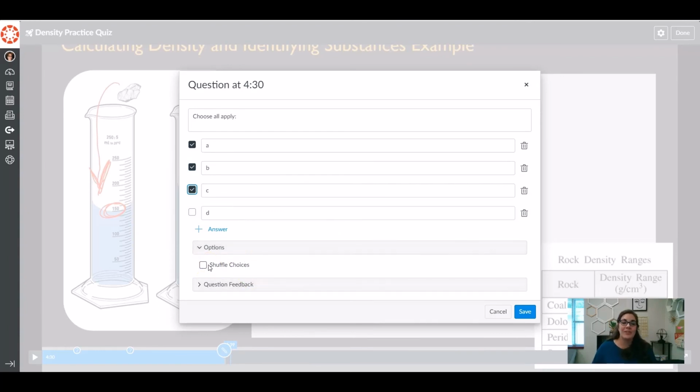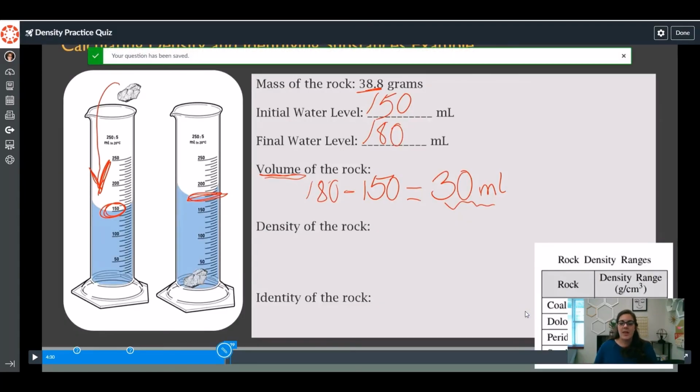Again, I can shuffle these choices. So if I get the whole chatter on the side of like, oh, the first three are the right ones, everyone's first three may be different. So again, that's just holding the students more accountable for their learning. I want them to do their best, not someone else's best, and hopefully they understand that. All right, so save. So I've added all of the questions, right? I went through all three different types. I can definitely add more.